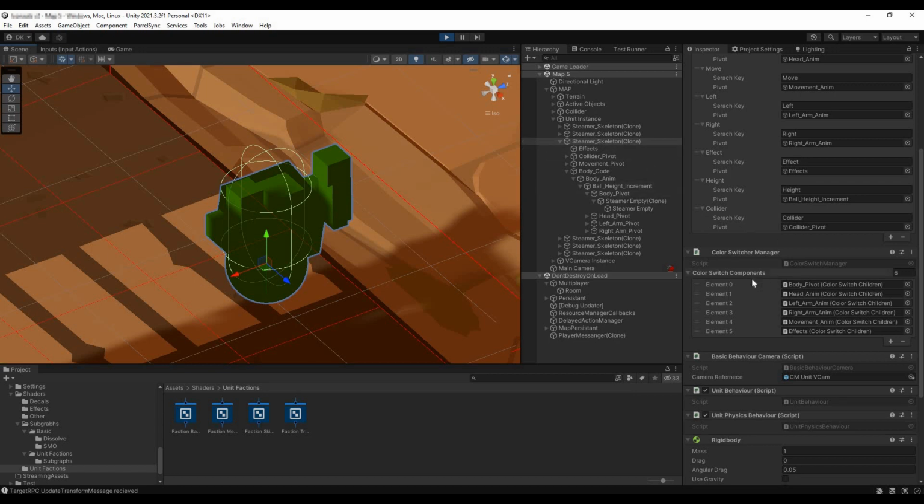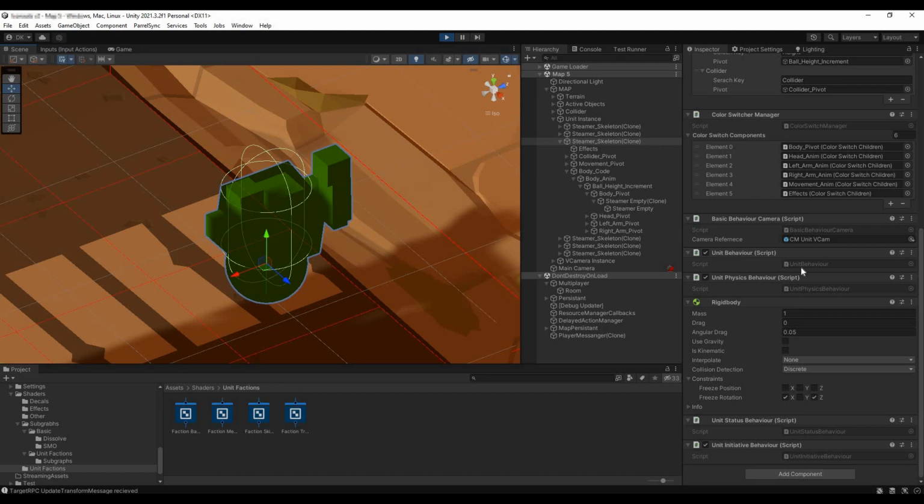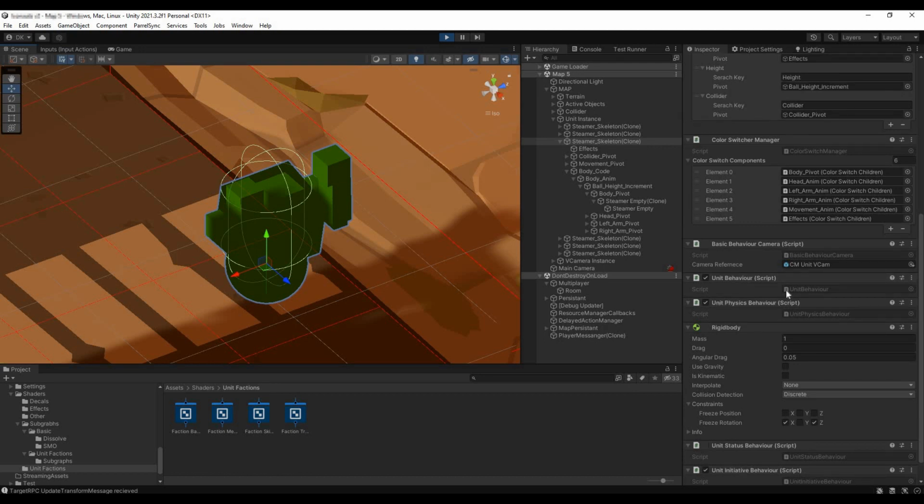All behaviors have this color switch manager, which the main system unit behavior loads during its activation. Now the color switch manager just requests the colors, and that's it. Everything else it does itself.